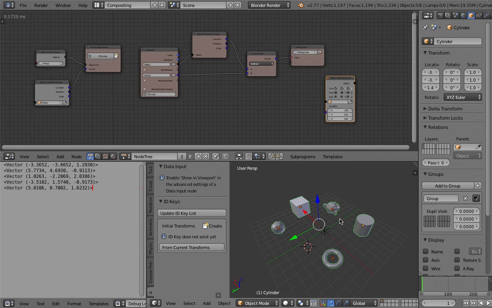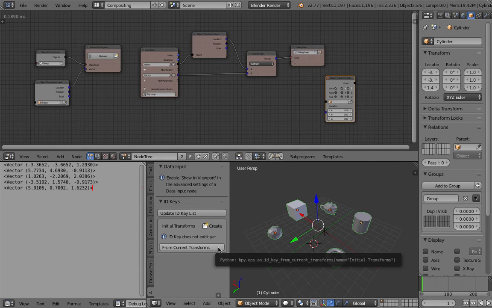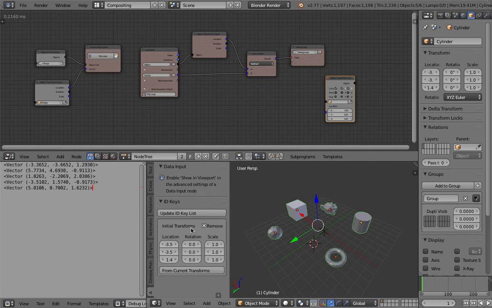It's not per point, but for each object we can store the current transform. So this is going to be the initial transform. All we need to do is select each object again and click on this button. And now we have the initial transform data per object stored in the animation nodes memory.